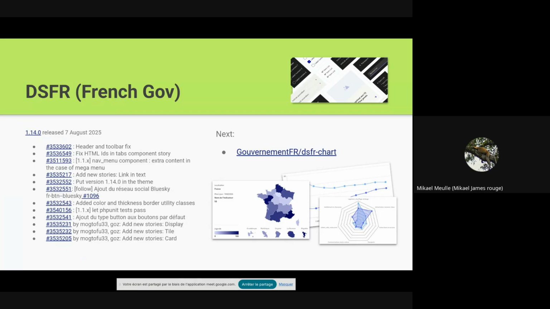We have cool stuff coming, like implementing the charts from the library. This will raise new issues in UI Patterns, because we will now manipulate data through UI Patterns, which is a bit new, because we were manipulating rendering data before, and soon we will manipulate data for plots. So it's a cool future. It's coming.